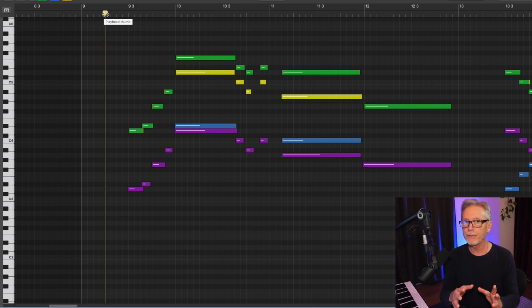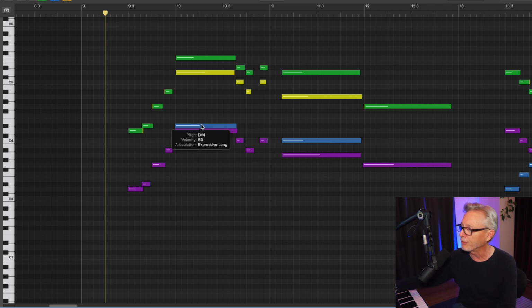When I'm writing for strings and horns, I'm not afraid of dissonant intervals. I will let the dissonant intervals sit there to create a little bit of a scrub, a little bit of intensity. Look at the strongly dissonant sound here between the D and the E flat, up above F and D.